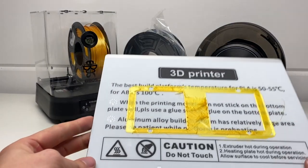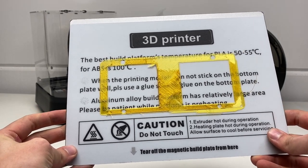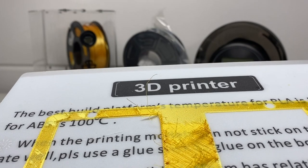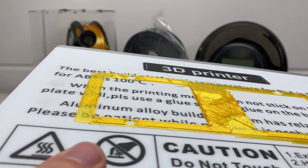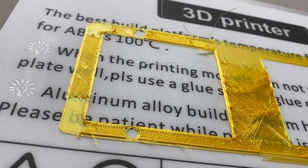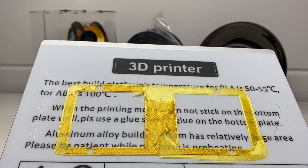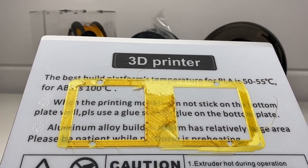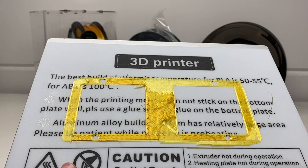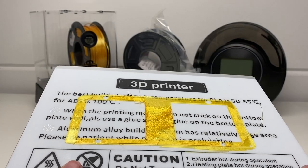With a lot of printers in the FDM section, bed adhesion can be a very big problem. With this Quiditech iMate S, that certainly was a problem, but in a different manner than usual — the prints stuck to the bed so well that I actually had trouble getting them off. That was down to a couple of settings in the software, which was fixed after contacting Quiditech's service department and changing a couple of settings in the slicing software. The prints still stick really well to the print bed, but aren't stuck there permanently, luckily.